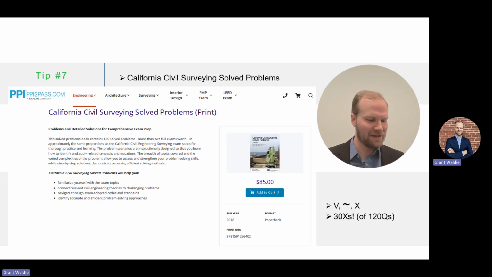Which kind of leads me to the next point of what is a passing grade? I don't know. They don't tell you. I think I got around 75% on the test. Maybe I got more, maybe I got less. I've heard people say that they think they got around 70 and they passed, and their friend thinks, well, I think I got around 70 and they failed. So maybe around 70% is a passing grade.